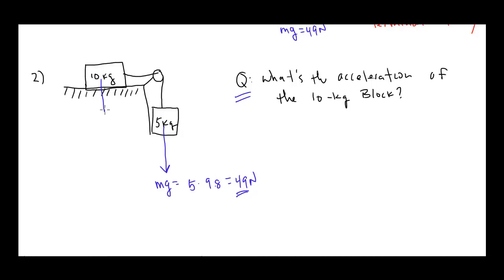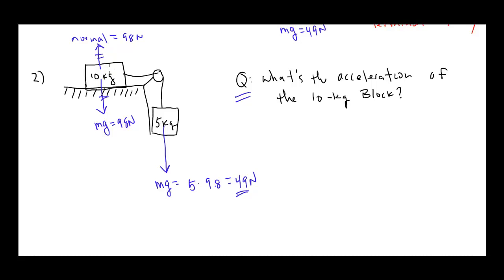We know that there's a force here, mg, that's going to be 98 newtons. I just did 10 times 9.8. But that force is canceled out by the normal force. There's this force here, normal force, which is also going to be 98 newtons. These are equal and opposite. They cancel out, and so they're irrelevant. They don't play any role in this problem.